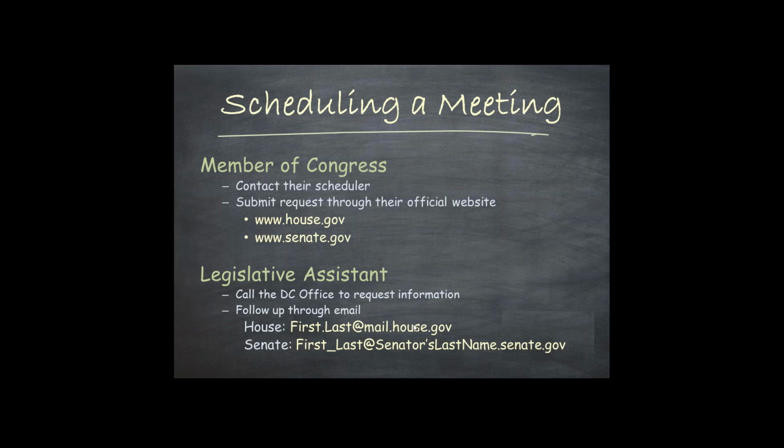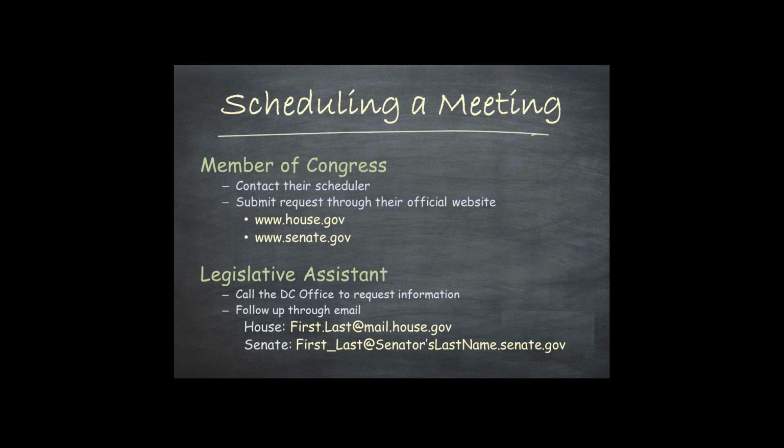So now that we understand how a congressional office is set up, we'll move to how you would go about requesting a meeting. And Brian touched on this a little bit. If you want to meet with a member of Congress, you'll need to reach out to their scheduler, either in the district or in the DC office. You can call the office and ask for the scheduler's name and send them an email, but often you'll need to submit a written request through their official website, and you can find that either at house.gov or senate.gov. There will be a link to each individual member's official website, and usually a link on there on how to request a meeting with the member of Congress.